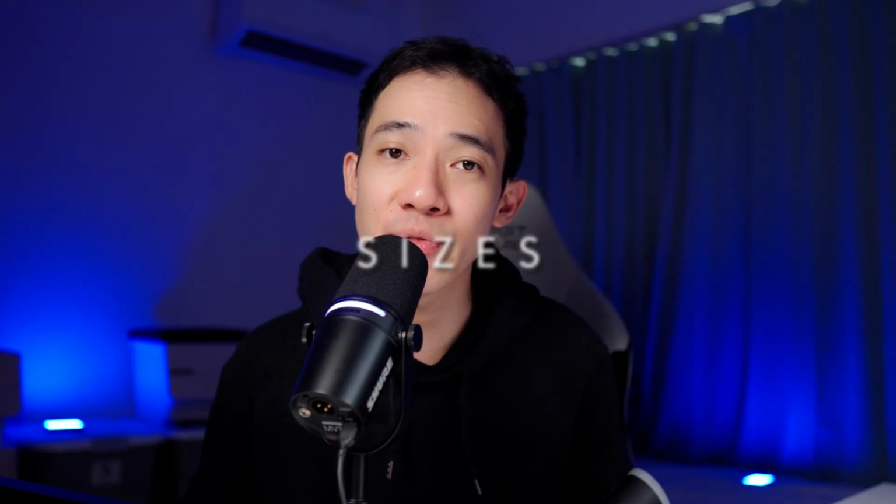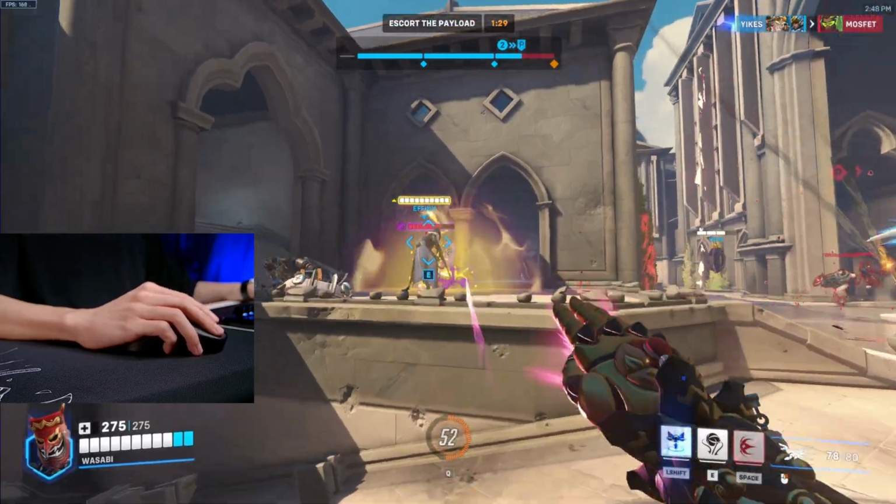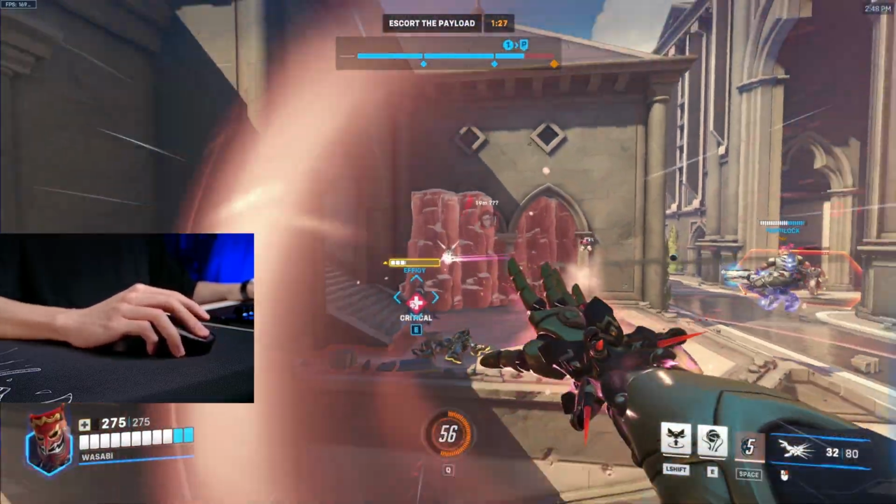The Kurosun Samurai is available only in a 490 by 420 size with a thickness of 3mm. This is my favorite size for most gaming mousepads because you got more than enough space to use both high and low sensitivities. I occasionally swap between low and high mouse sensitivity for gaming and testing products, so 490 by 420 is a nice size that I enjoy very much.